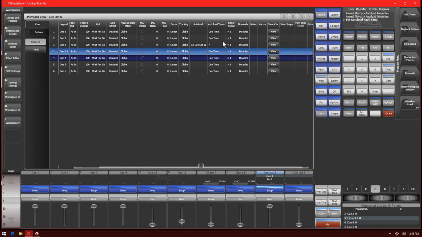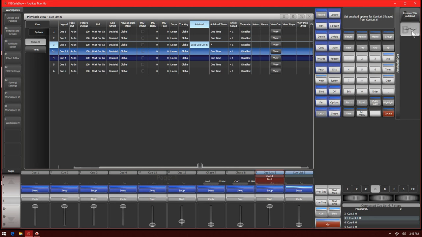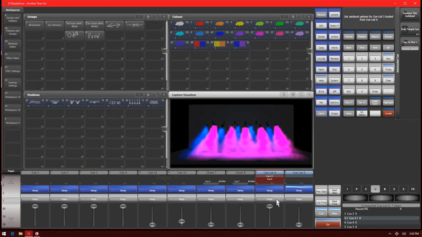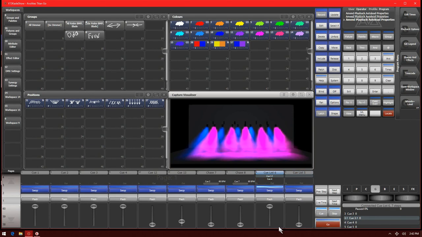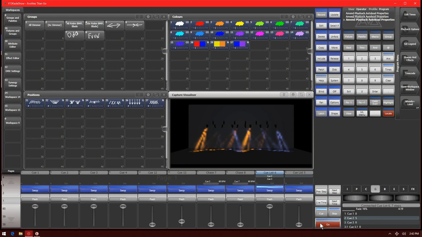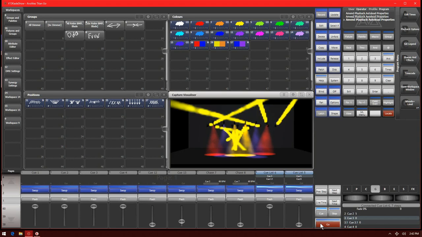So now if we go to, and I'm going to change this to set a go on here, I'm going to have it go to queue 5 again. And now we'll close all this and exit. And now if we hit go, we're going to get all the way back around. We can see that it fades in now in 3 seconds instead of the zero fade time that was there before.